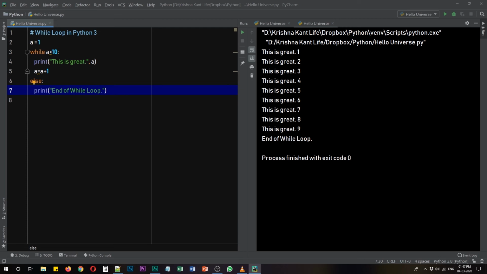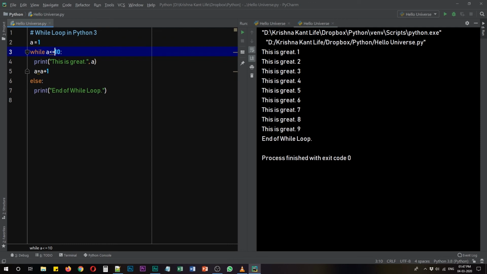First of all, let's fix this looping. We want it to run 10 times. So I'm just going to edit this comparison operator and add an equal to after the less than sign. So now we are saying that while a is less than or equal to 10, run "this is great". And when you run it the first time, go to line 5 and check how many increments I want to do with it. Since I want to add 1 to the last value, add that and print it again until the while loop becomes false. And after every single loop, print the else statement, which is "end of while loop".